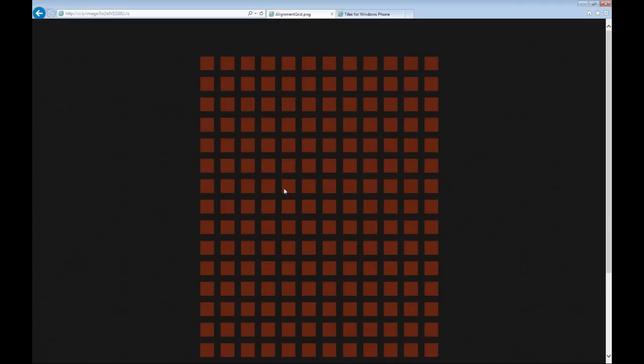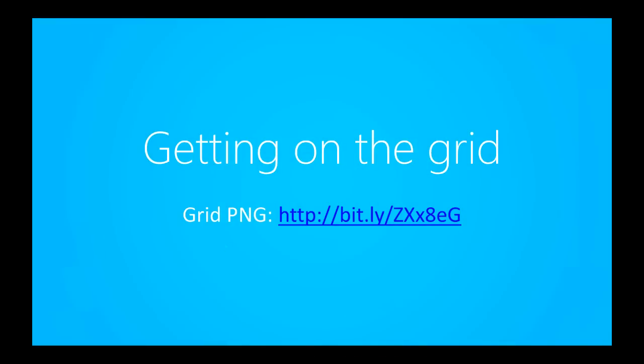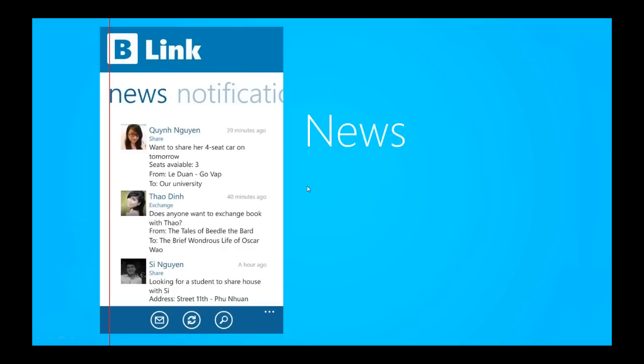If I can get back over to my presentation here. One example of this, and it's the first thing I notice on any one of these apps if they don't conform to the grid, is the left margin. I'm sure you've noticed everything in Windows Phone apps is aligned left. And if you look at the templates, that margin is already set up for you. You can see this pivot control already has the N in news lined up to that left margin.